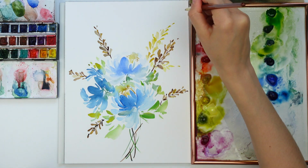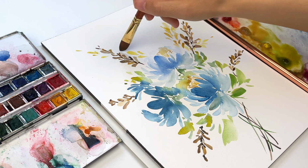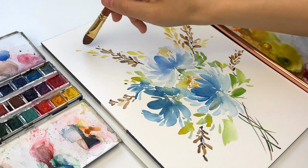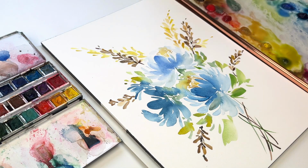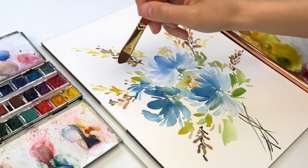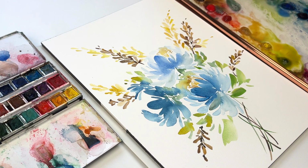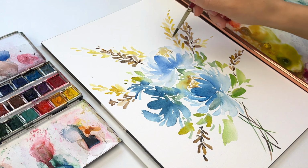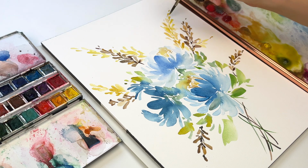I'm using a similar technique of using basically the side of this filbert brush, and I am changing the color values and a little bit of the color hue, mixing some lemon yellow and yellow ochre from the brand Schminke. With the round brush in size 6, I use a little bit of pressure to create the center part of these yellow widths.